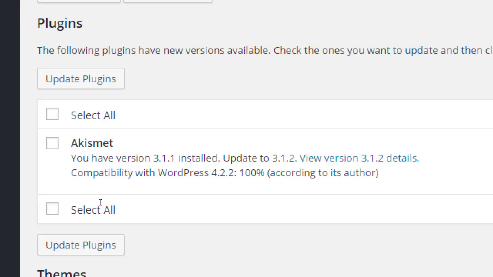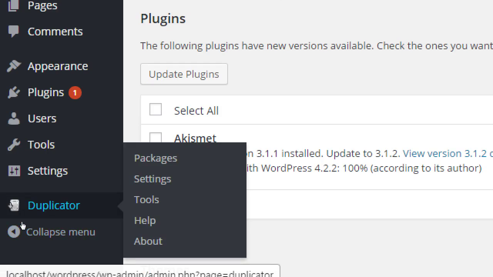So how do you know if that's going to happen? Unfortunately, you don't, because there are so many theme authors, so many plugin authors out there. So one way to give yourself a safety net is this Duplicator plugin. Make a copy of your site right now before you make the updates, and you'll have a perfect copy of your site. Make the updates, test the site, works perfectly, great. Oops, something's broken. Resurrect the site. You're back to before you made the update. Yes, it takes that extra effort to resurrect the site and so forth, but you've got a perfect copy of your site to go back to, don't you?